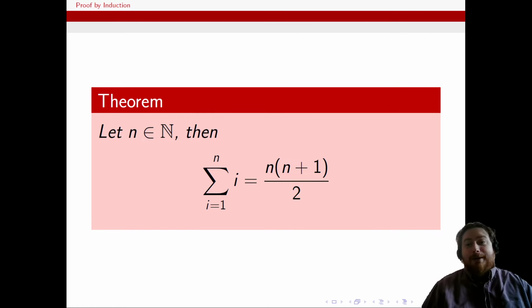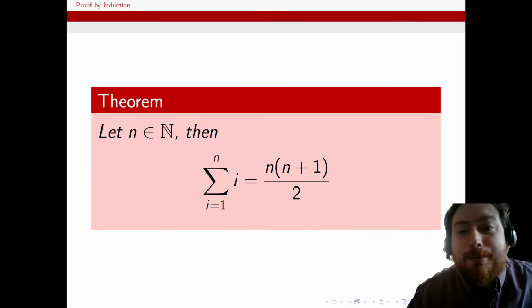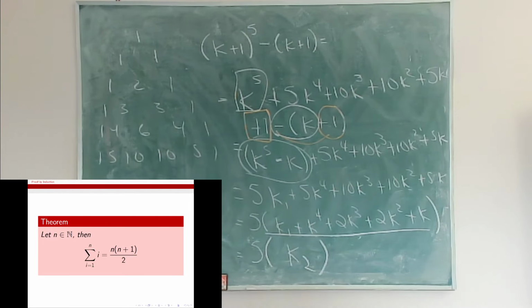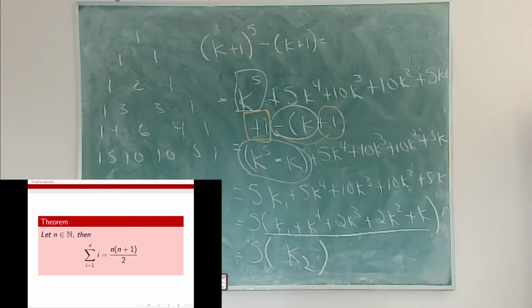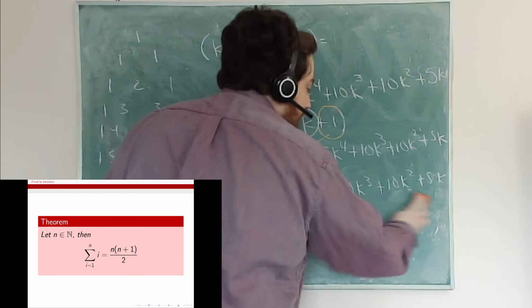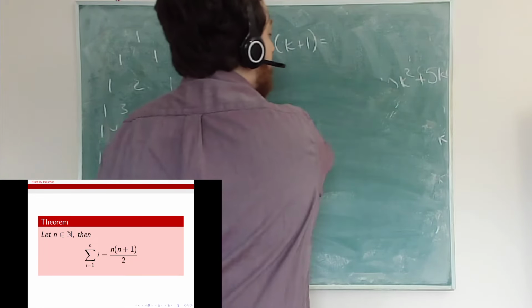So what I have here is I want to show that the sum from 1 to n of i is equal to n times n plus 1 over 2. If you're trying to remember where this stuff came into play, it's when we were talking about Riemann sums. We had to find sums and then simplify them. So this one came up. Let's go ahead and look at that, and we'll use an induction proof to show that the sum from 1 to n of i is n times n plus 1 over 2.